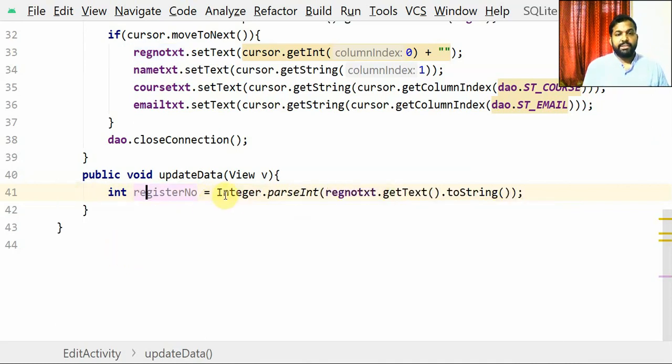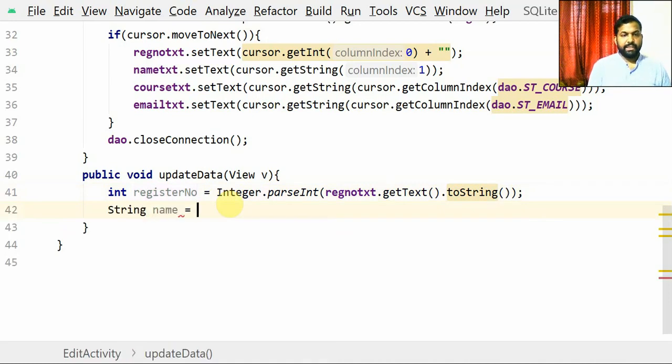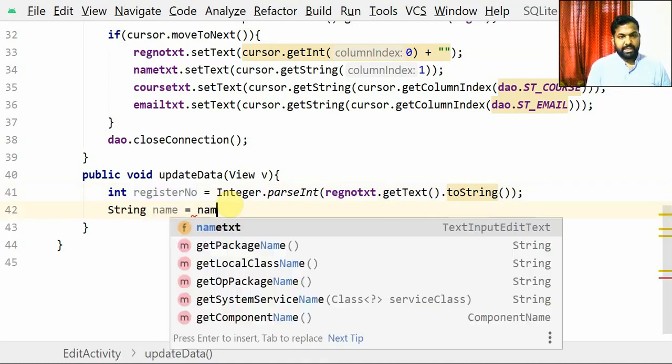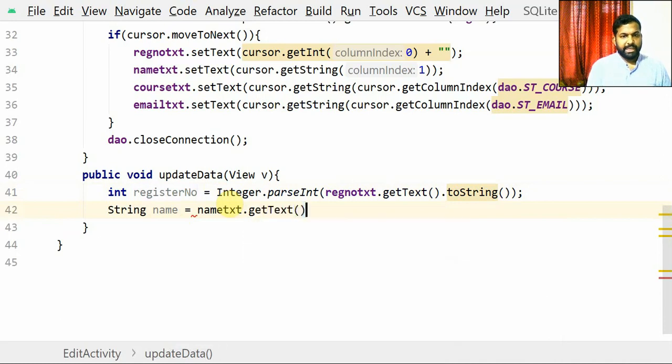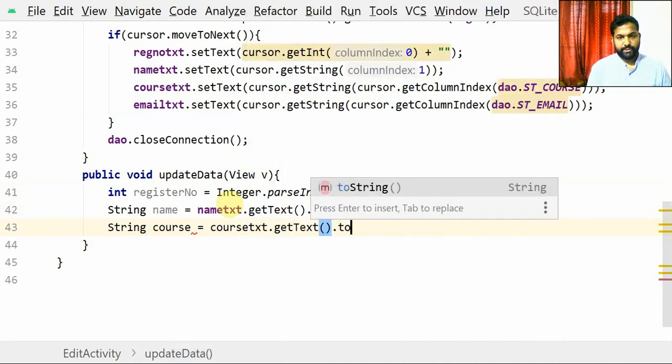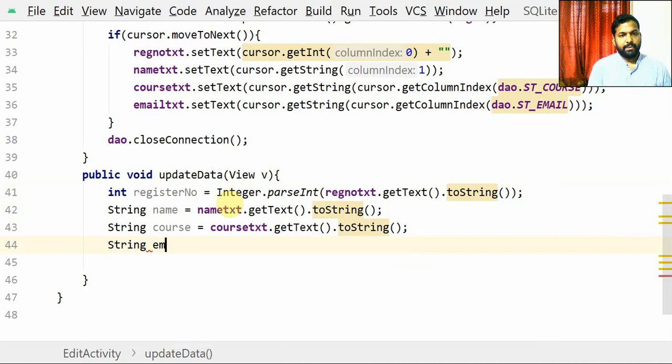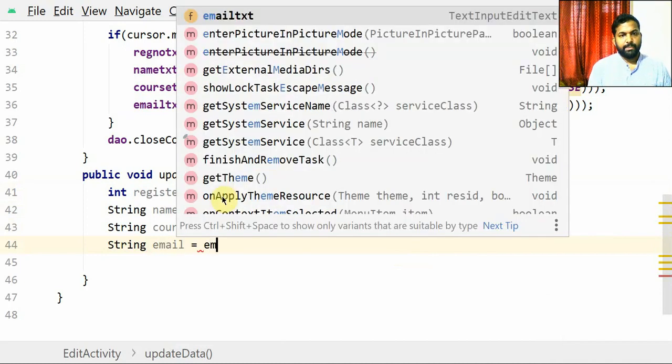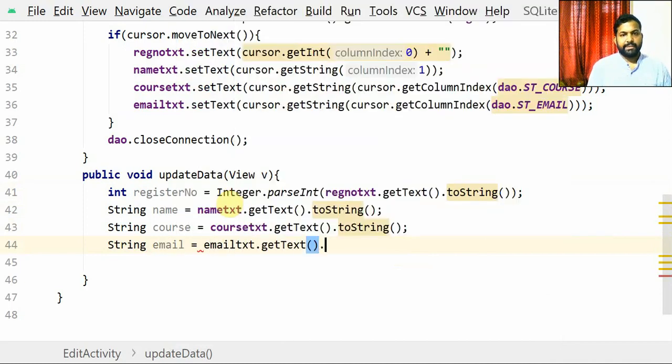Let's wrap it using Integer.parseInt. The next one is String name is equal to, let's call that name txt dot getText dot toString. These don't require conversions. Anyway, let's continue. String course is equal to course txt dot getText dot toString. Last one is String email is equal to email txt dot getText dot toString.